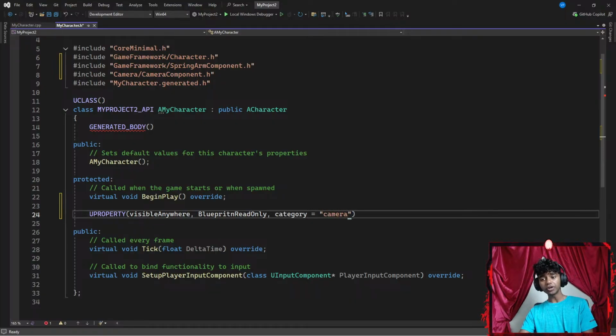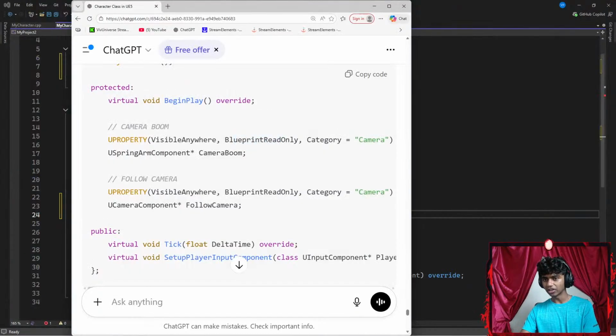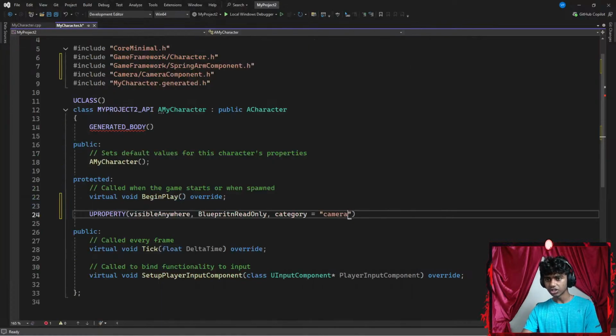Okay, that should be pretty much it, but I feel like I did not case it properly. Like, B should be capital, B should be capital, C should be capital, C should be capital here as well. Then an Unreal spring arm component, which is going to be represented by, I'm assuming local, actually a pointer of my camera boom. So let's go here. Let's fix my typos real quick. Is that even important or necessary to capitalize this stuff? Because I don't think these were case sensitive.